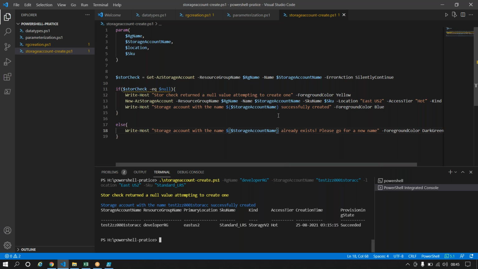Guys, is this good? Any questions? Yes, here we are giving each and every parameter, right? So instead of that, can we take from a CSV file if we are creating multiple accounts? Yes, you can pick up from a CSV file. You can pick up from a JSON file. We'll see that also; that's called file handling. So if you have multiple values, you can go ahead and read from that particular file. Guys, any questions?